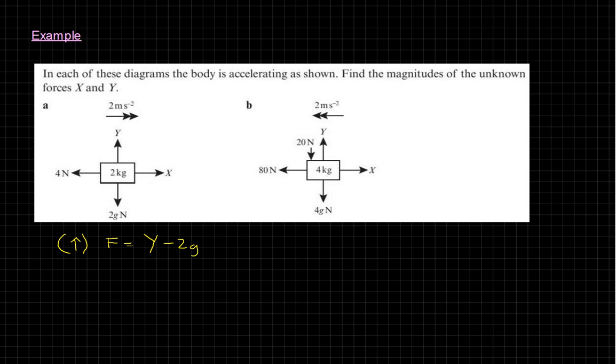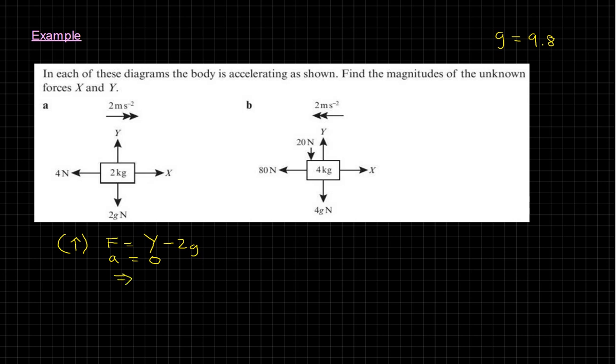2g going down. Let's just make a note. G in this case is referring to the value 9.8, that's acceleration due to gravity. I think we'll come on to that in a moment actually, but for now it's fine. As long as you know it's that value, then that's fine. So you've got Y going up, 2g going down. Because the 2g is going down, we call it negative. That's the force. And the acceleration in this case, vertically, is 0. There's no vertical acceleration.